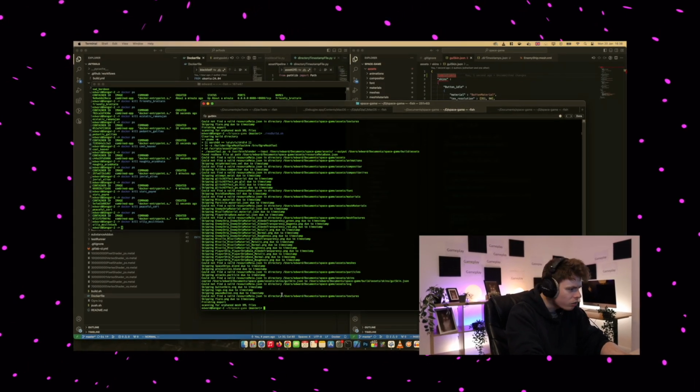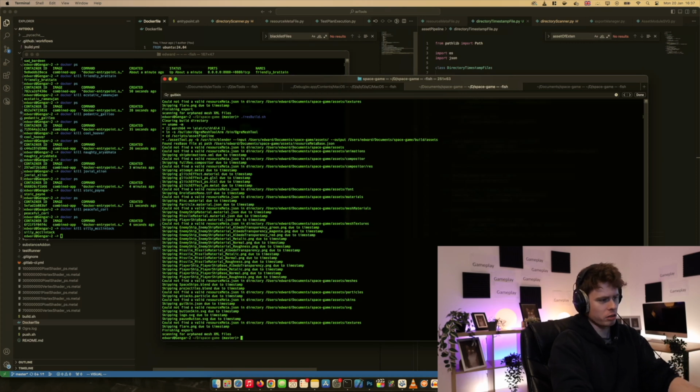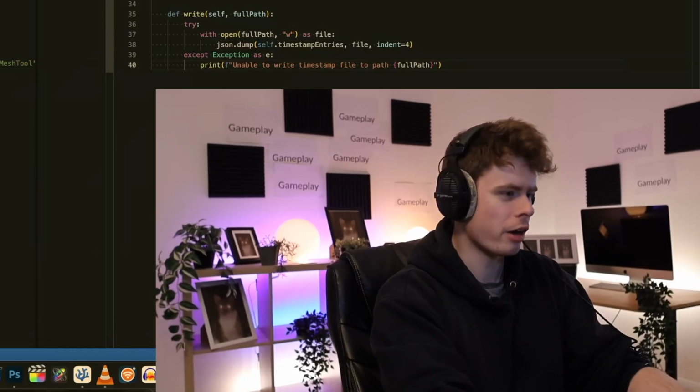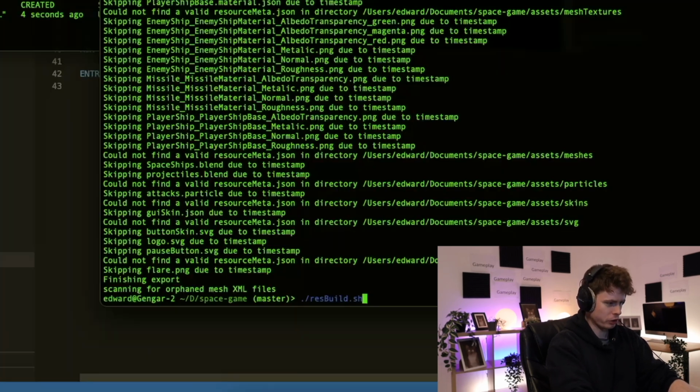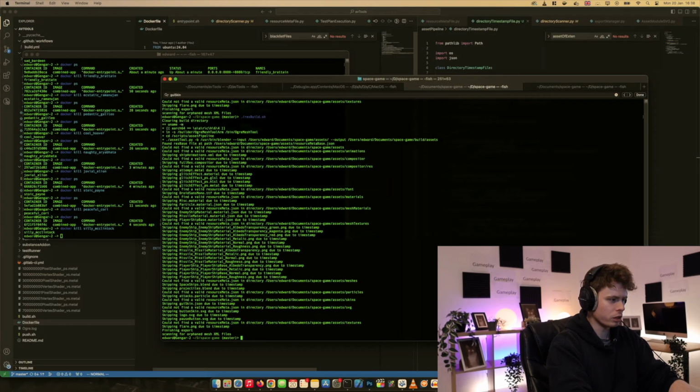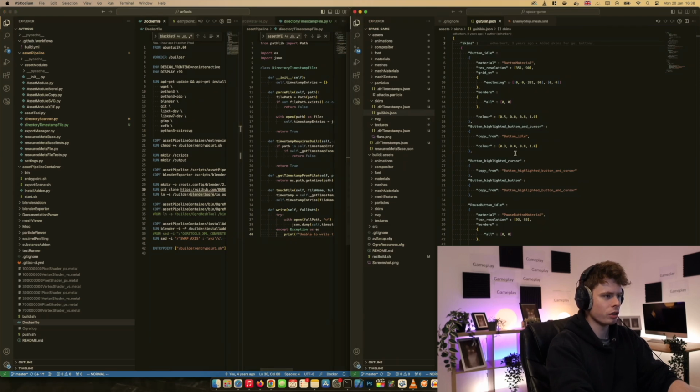Okay, so what I've essentially decided to do is just stick with the command line interface and just try and separate some of this stuff out with simple timestamps. I was going to need that for the other thing anyway, but I'm doing it now. It's a very good thing to have actually. So if we look at what resbuild does, if I try and build this space game that I wrote ages ago, it will skip most of the stuff.